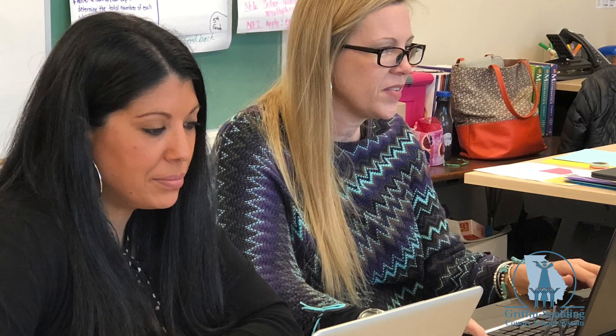As far as teachers, each unit has a planner. It lays out some strategies, some ideas, and some resources. So where teachers once had to spend a great deal of time looking those things up on the internet or in other resources, those are now provided for them. What's great is they're hyperlinked — teachers can go straight to those items, and it's just going to make their planning time much more efficient.